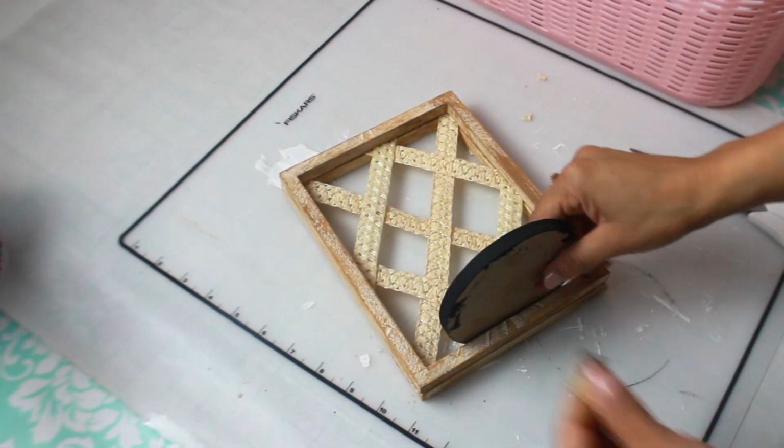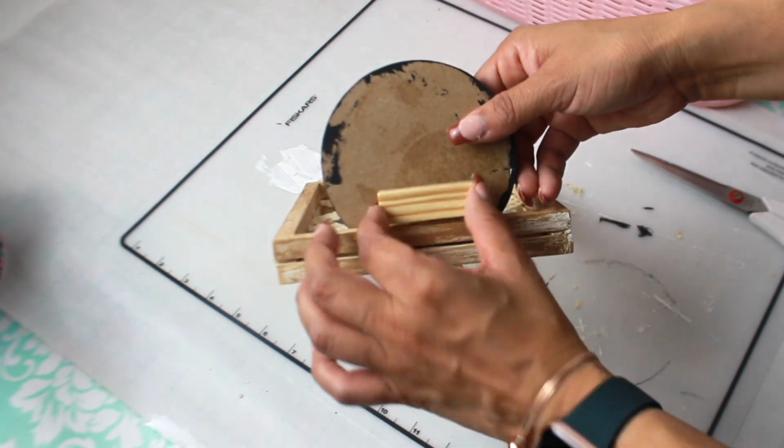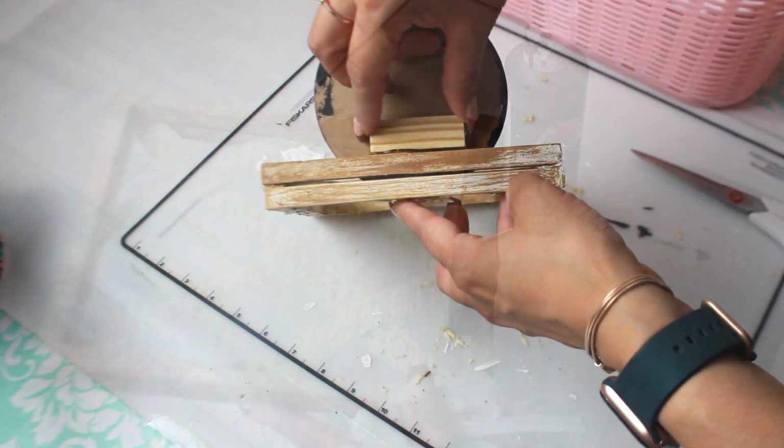Even though I'm only adding a Dollar Tree candle to the wreath charm on top, I want to add a little extra support with a tumbling tower block. So I'm adding that to the bottom, and then I will paint the bottom black.